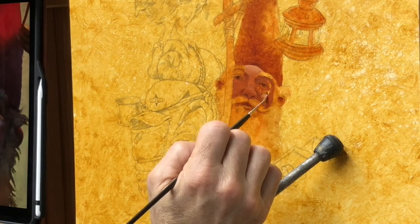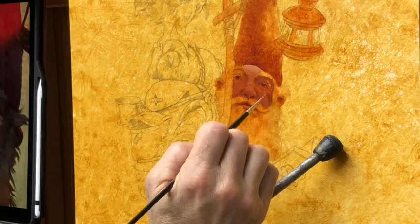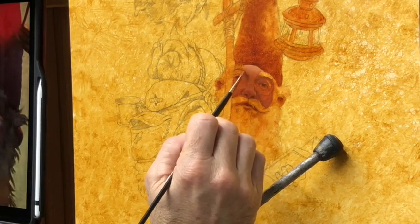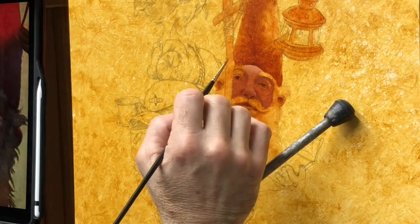Down a nice middle tone here into the shadows, just feeling safe, working my way around, patting it, almost like I'm putting on makeup in some cases, and I'm just trying to get those nice little blends.